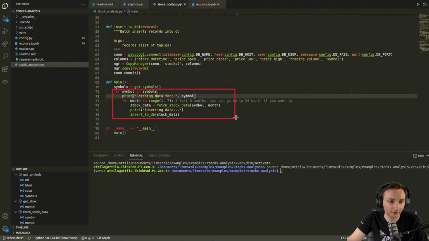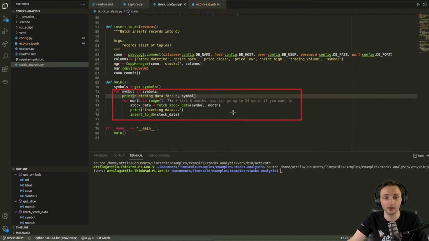Then we are iterating over each ticker symbol, and what we're doing is fetching their intraday price points from the past, in this case, last 6 months, but we could also do the last 2 years because we also have that data available from the API.